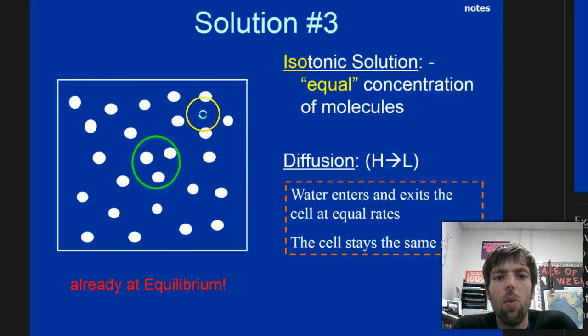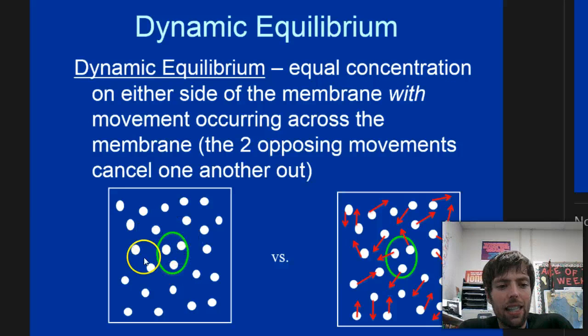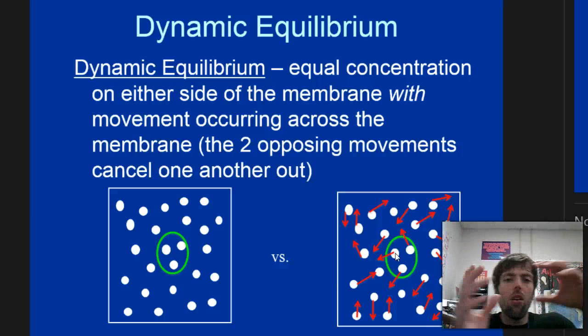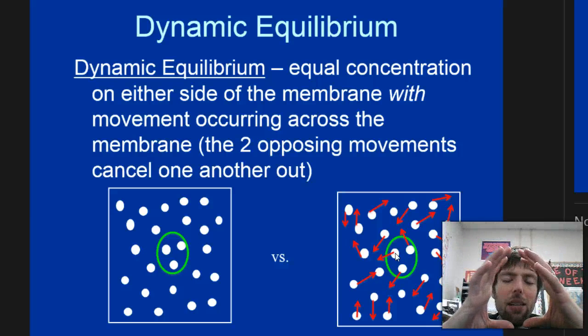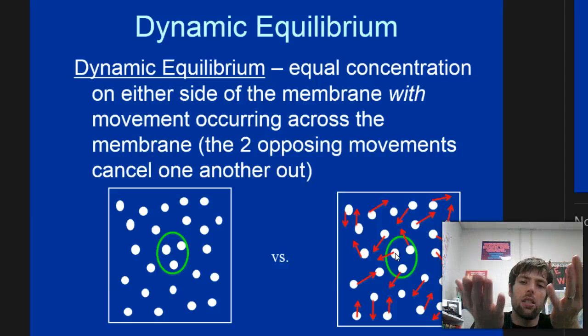And that is an example of what we call dynamic equilibrium. And so it's not that this egg is really just sitting there looking like this, but it means that stuff is coming in and out of the egg like this all the time, but the egg is staying about the same because things were balanced on both sides.